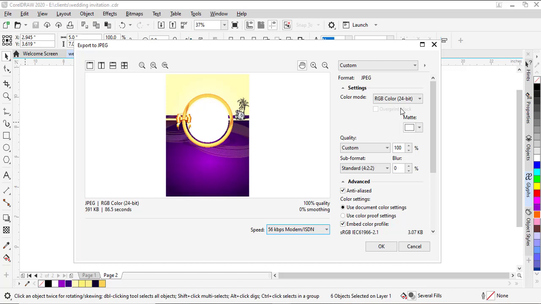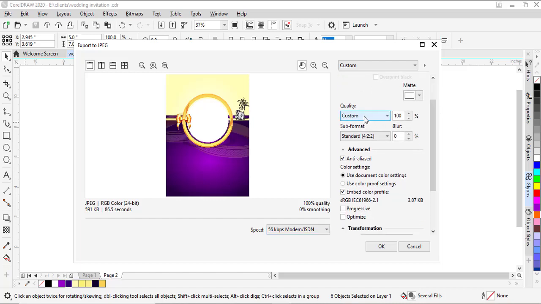If you design with CMYK, and you are going to print it out, export with CMYK. But if it's not something that you are going to print, if it's going to be something that you are going to use on your phone or social media, you can still try and export it with RGB. You understand, right? RGB is just red, green, blue, right? So the quality, you can change it to the highest. My own is already on 100 and 100 is the highest, so it actually makes no difference. I usually leave this one out. I don't want anything to go blur on this. All these extra options here are the options we leave as they were at the beginning.